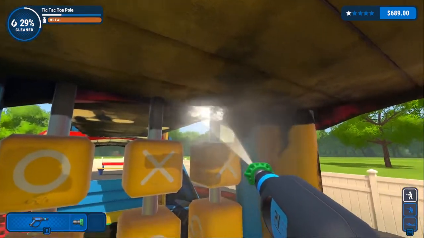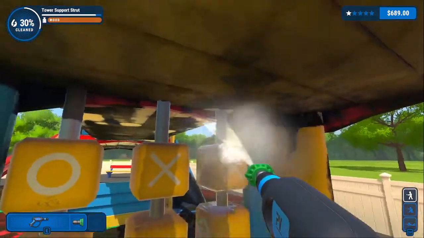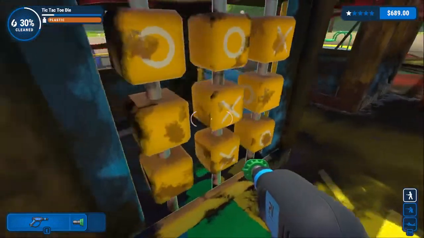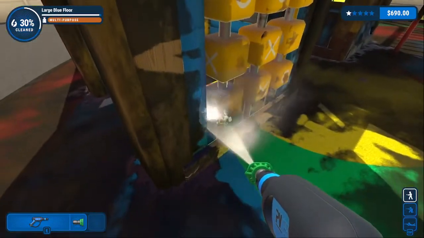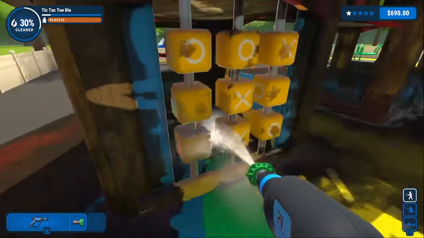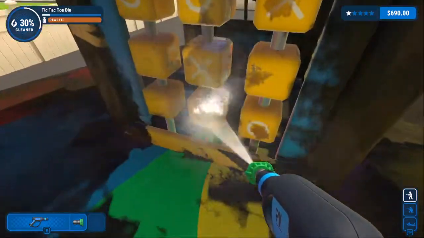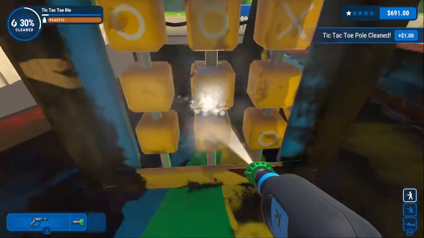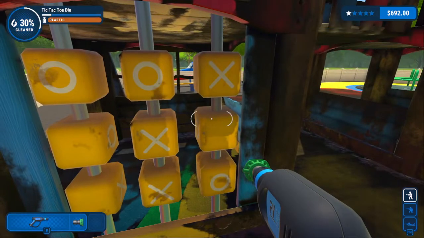Oh wait, they're all different, okay. But we should go on the other side and have a clean of that. Here we go. That pole's cleaned. Here we go. Cleaning all of this. Another pole that's clean. Another pole that's clean. So that's all three poles done.